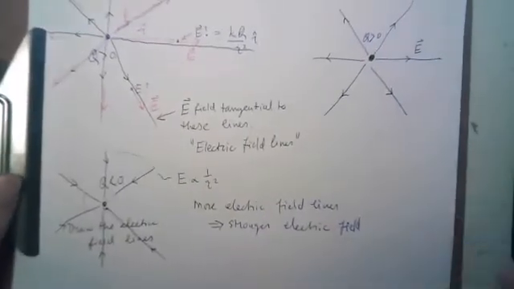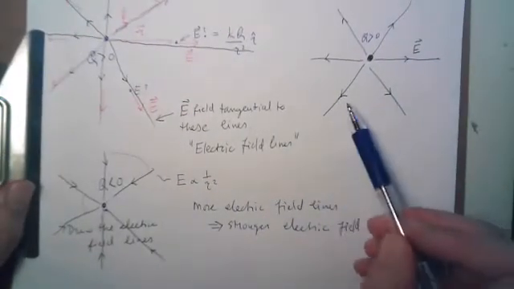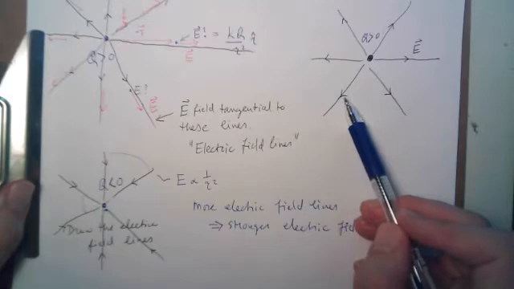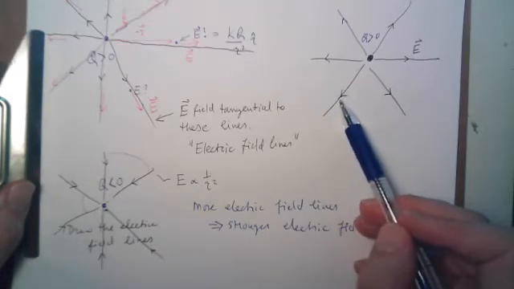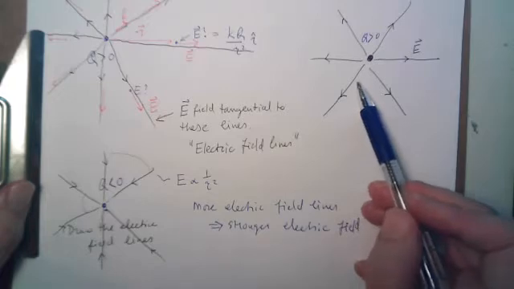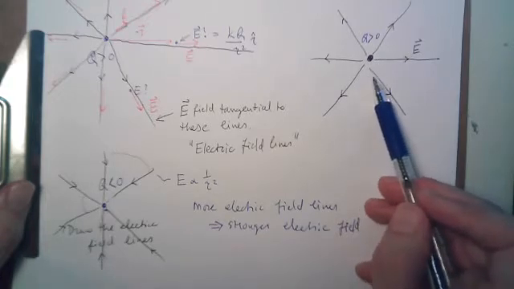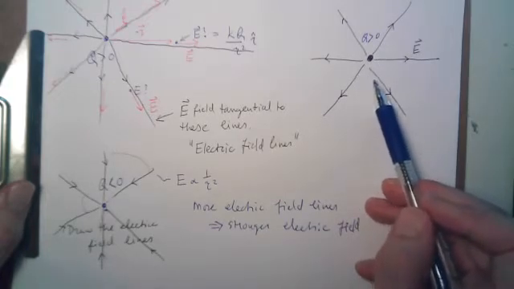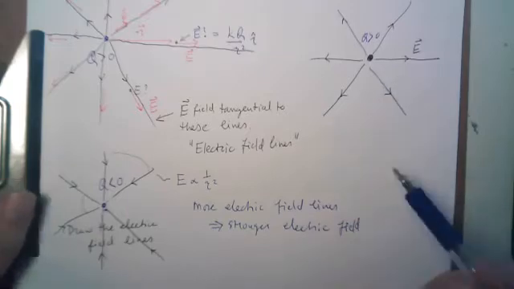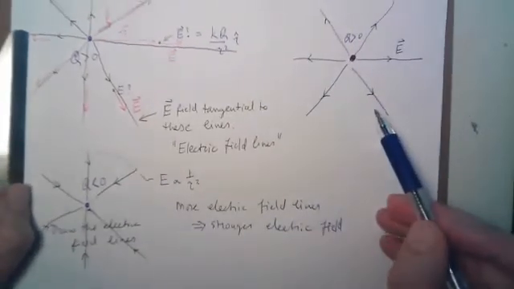So in other words, we've got electric field lines. We can make these drawings. From the tangent to this thing, we can find the direction of the electric field. And from how close they are, we can figure out how strong the electric field is, with one caveat. It's not an absolute number, right?